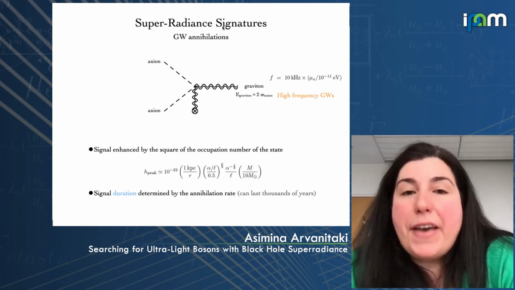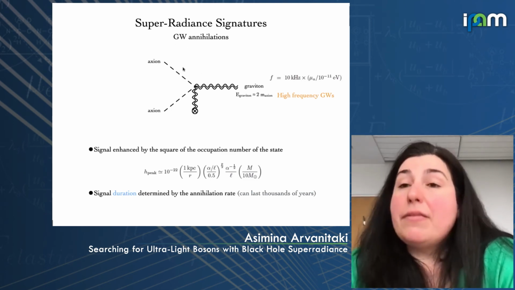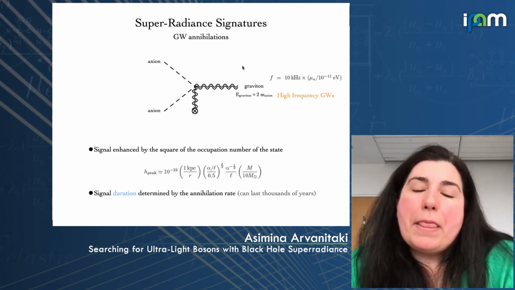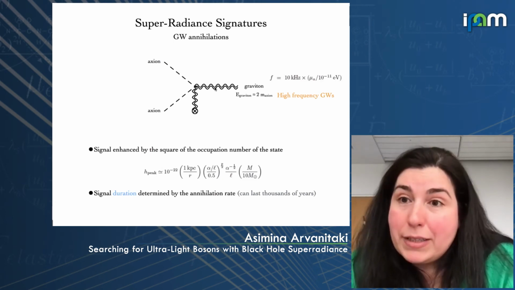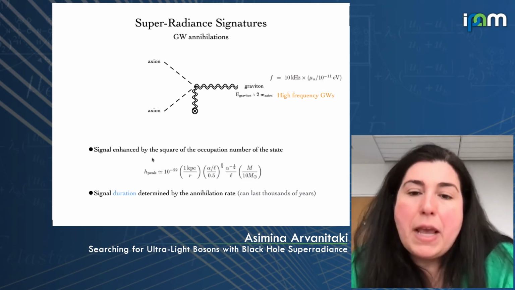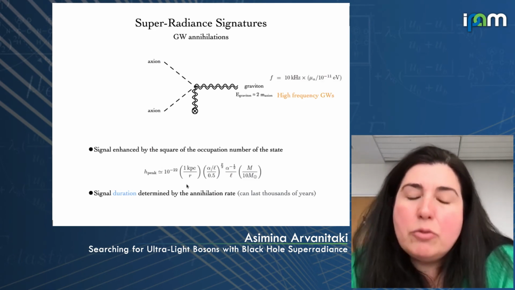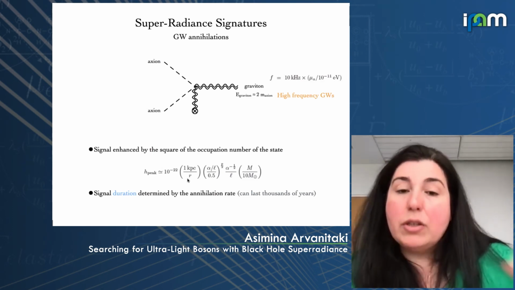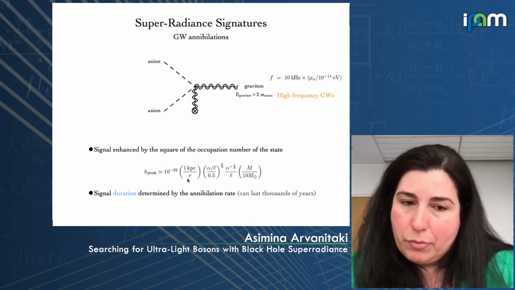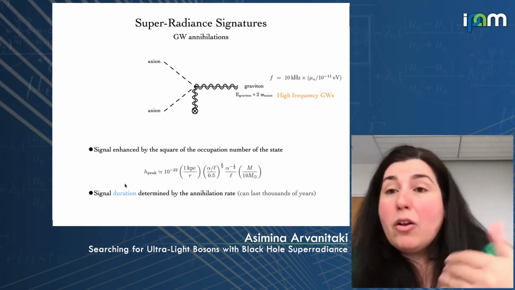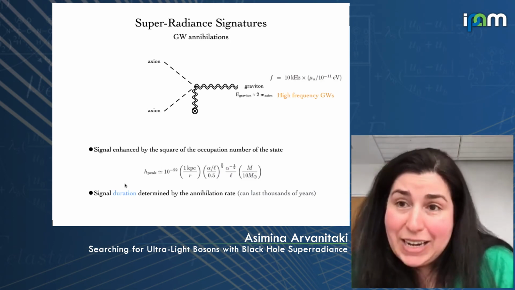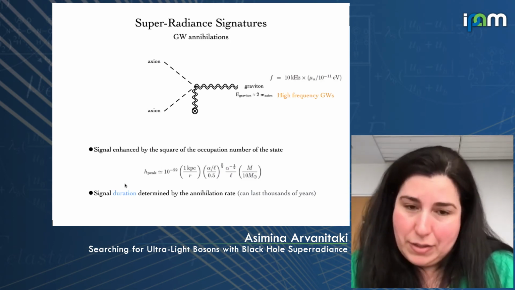And this is of course Bose enhanced emission, and a very monochromatic gravitational wave source, okay? And this 10 to the minus 22 gives you the characteristic strain that you would expect to see if you have a cloud that's 1 kiloparsec away from us. Now, how long the signal lasts depends on the annihilation rate. And for stellar mass black holes, this can last for thousands and thousands of years.